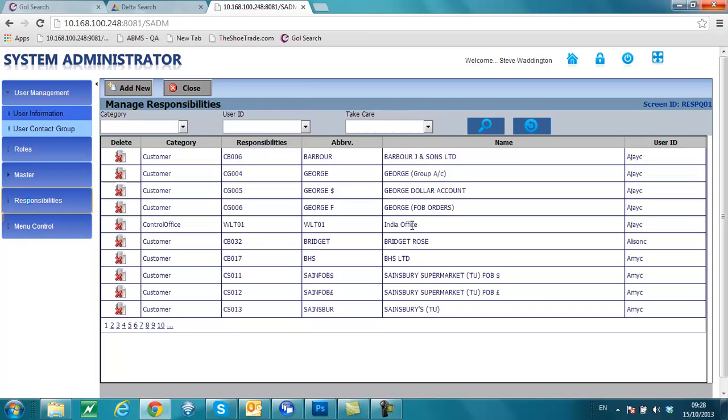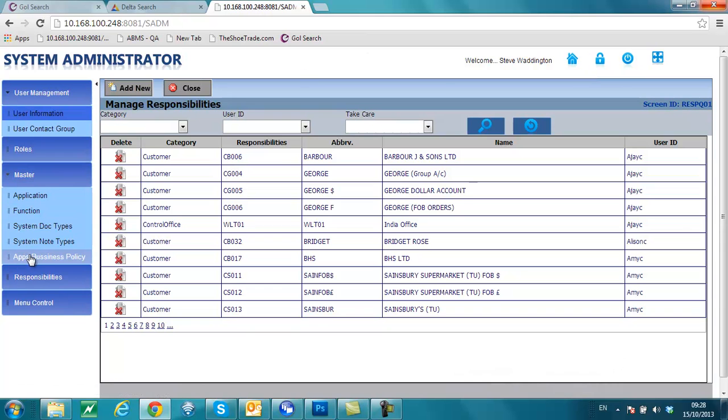AJ works in the India office, so all the factories on the system will be associated with a controlling office, and AJ can see all factories that are flagged against the India office. So again, when he goes in, he will just see specific information. He doesn't want to see other customers or whatever. So that's how we can control the visibility of information on the system.